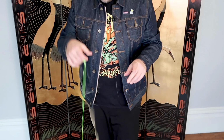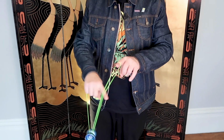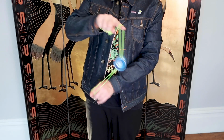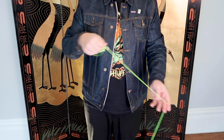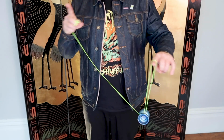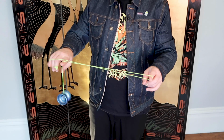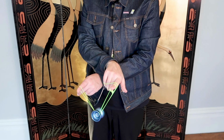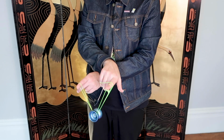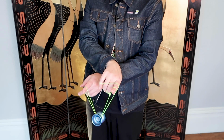Okay, let's talk about that whip. So basically what we're doing is using sabering just to set up this hook. And from here I'm going to do kind of a circular direction. That first part, you go off, and now you want to catch the string, the yo-yo on both strings. So my right hand, my throw hand goes over my left hand. So I'm just off, and then I just go to the left and catch.